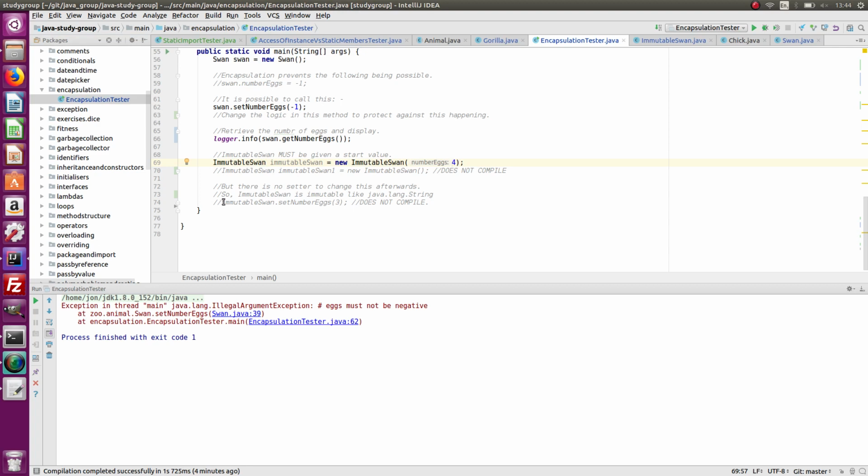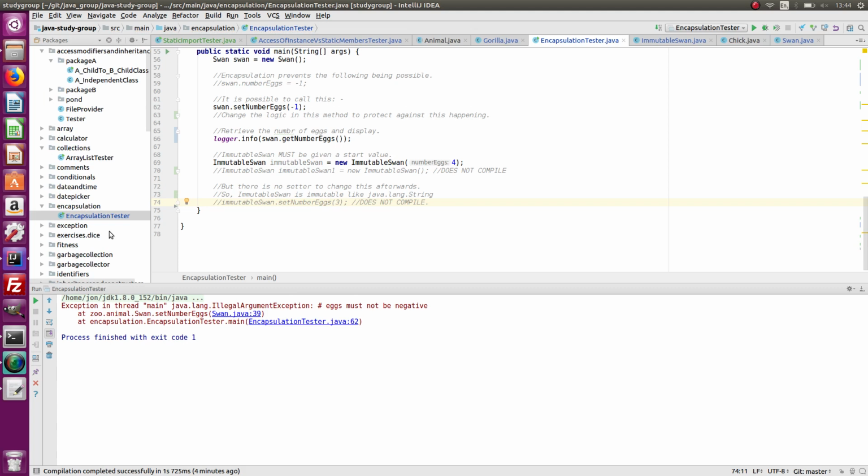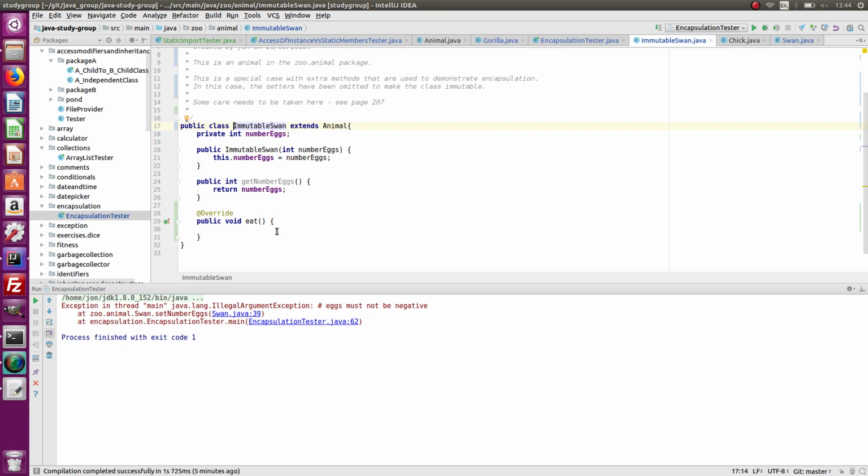And then finally, you set the number of eggs to 4. What if you want to change it to 3? You can't do it because it's immutable. It doesn't have a setter method. So that's basically just demonstrated encapsulation and brought in immutability, because they're sort of related. And we always talk about strings being immutable, dates being immutable, without perhaps knowing what that really means or how it's implemented. And as you can see, it's actually quite simple to implement immutability. You just don't provide any setters, and if there aren't any setters, then there's nothing anyone else can do about it.